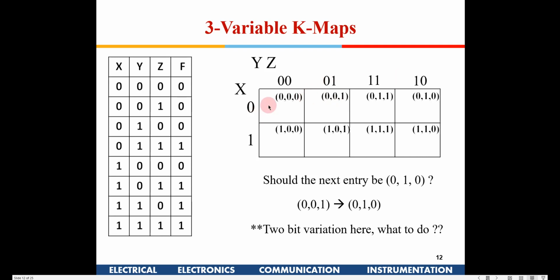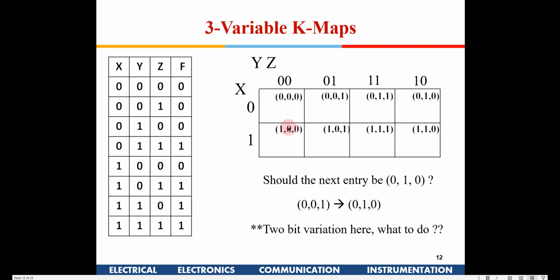Now if you see here, this is m0, m1, then m2, and then m3 here. Now from here to here, only one bit variable changes, right? From here to here, again there is only one bit which is changing, that is the middle one. From here to here, again the last bit is changing, right? And from top to bottom also, 0 0, the MSB is changing. From here to here, again only the MSB is changing. Here the MSB is changing, MSB is changing. From here to here also the MSB is changing.